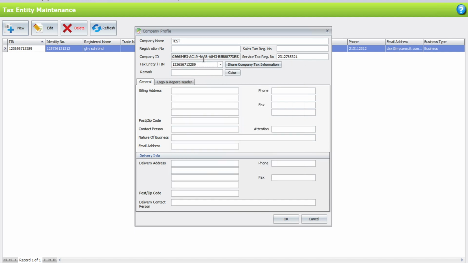Once we're done, on the right side you see there's one called Share Company Tax Information. Once you click this, all your customers and all your suppliers, when they want to search for your company, will have all the information that you have keyed in. So you don't need to resend it or fill out a new form. Once they are using AutoCount, they search your company name and get your TIN number, company registration number, email, phone number, all together already. So this is how easy it is to set up the e-invoice module inside AutoCount.